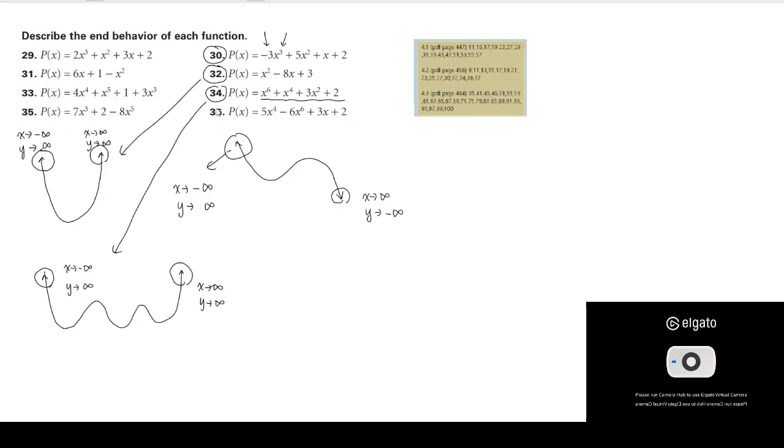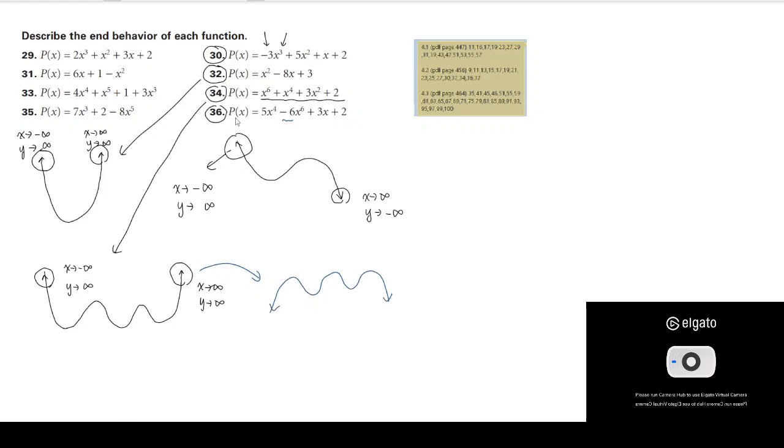Number 36. Okay, be careful. This is a polynomial function with degree 6. It's kind of in the middle. It's not written as the first term of the expression here, so you have to be careful. That's the power of 6, and its leading coefficient is negative 6. So you're going to get a flipped version of this one, okay? So we get something like this.